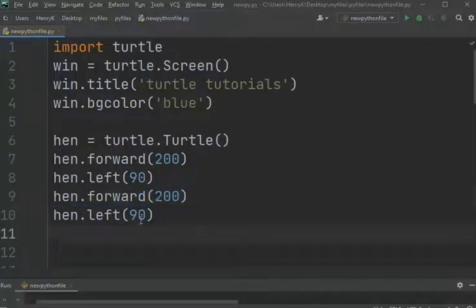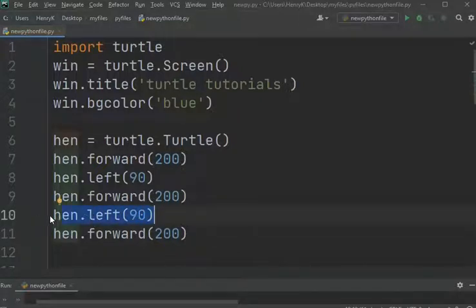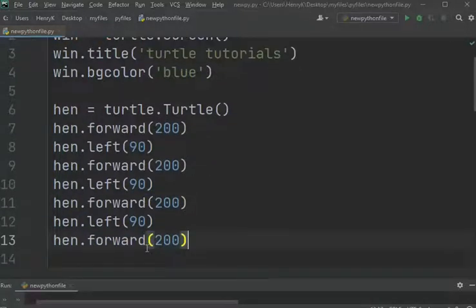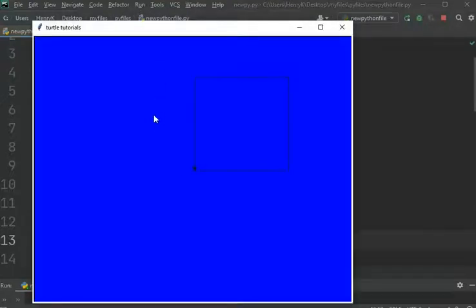Turn left again, so I'm going to copy and paste this, and then make it go forward for 200 pixels again. I'm sure this is going to work perfectly to draw a square. Yes, as you can see, we have gotten a square using the Python turtle module.